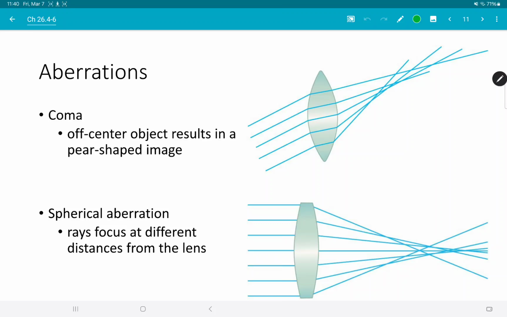And then spherical aberration: if you have a spherical lens rather than a parabolic lens, it's going to focus weird. The outsides are going to focus at one spot, the rays that go through the center will focus at a different spot, and you'll never quite get it into a sharp focus. It'll be kind of a focus-ish range, but it'll never quite get to a really sharp image. But that's spherical aberration. Again, spherical optics are cheaper optics. That's more your $50 telescopes.